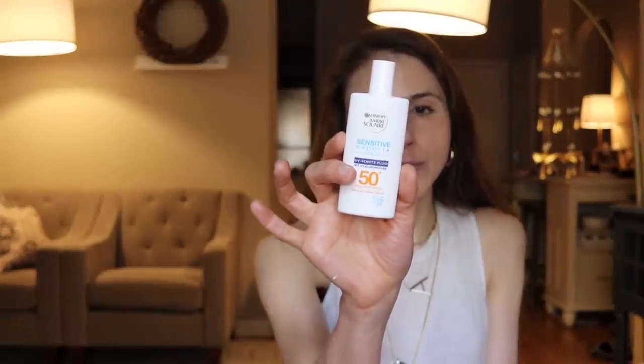I really like it in the sense that it doesn't look greasy or shiny on the skin. I do recommend it. It's actually quite similar to the La Roche-Posay Anthelios Shaka Fluid. If you blindfolded me and put Shaka Fluid on one side of my face and this on the other, I honestly could not tell the difference. Once you put it on, it dries very quickly and then you can put makeup on over it. There's no peeling or rolling, it really stays in place very well. Whoever sent this to me, thank you so much — I have really been enjoying it.